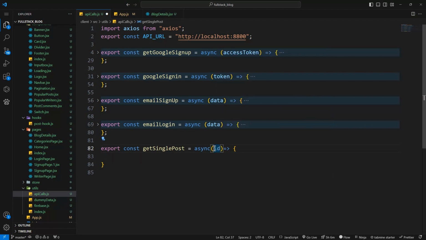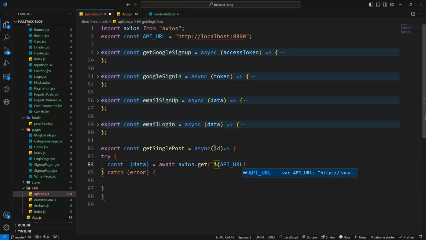Okay, so inside let's give it a try catch. Okay, so const, let's destructure the data, await get. Okay, great. Okay, something like this.